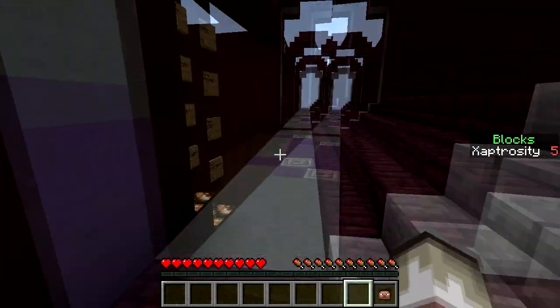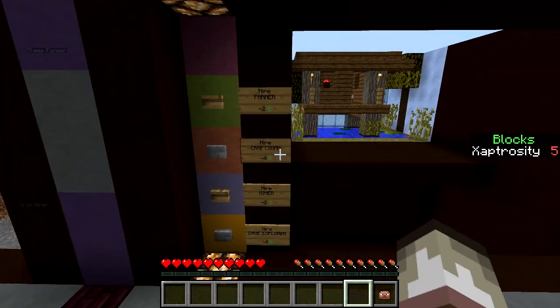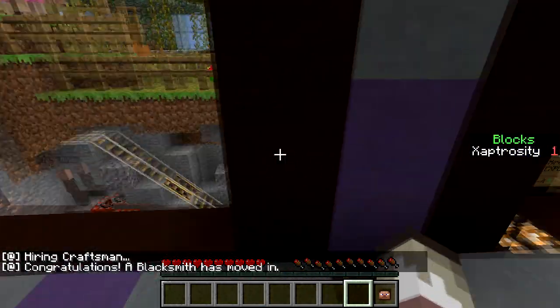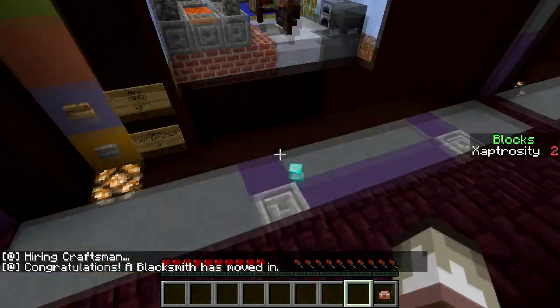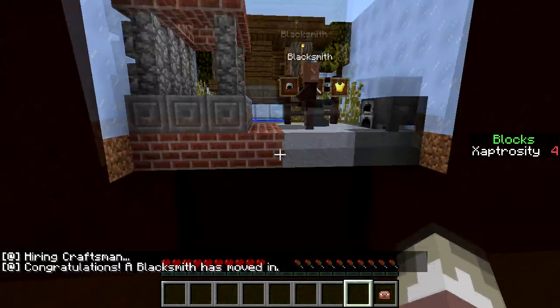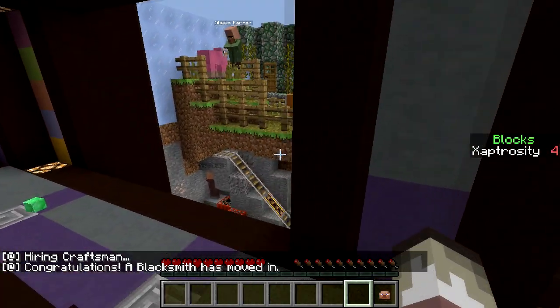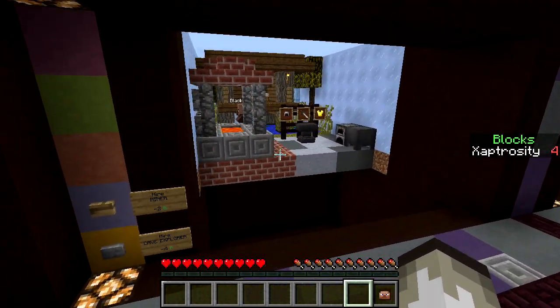Let's collect up our blocks. Alright, we've got five now. Right, who should we get? Let's go for a craftsman. Very cool. And we got a blacksmith, awesome. And we got some diamond blocks. Sweet, I think that gave us 2 blocks. Awesome, awesome. Right, look at that.